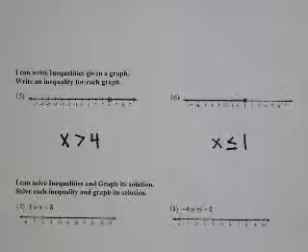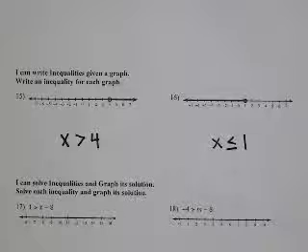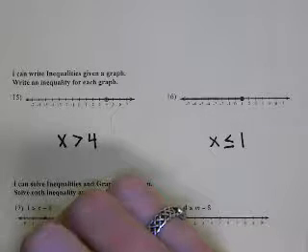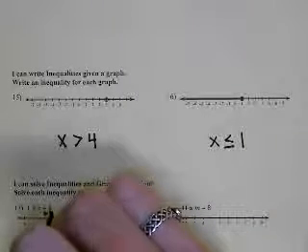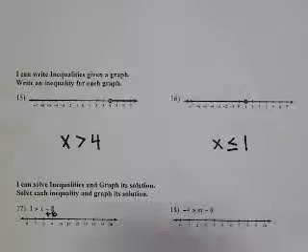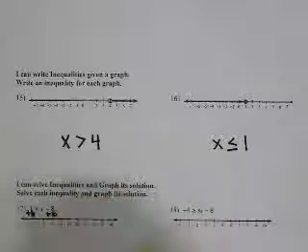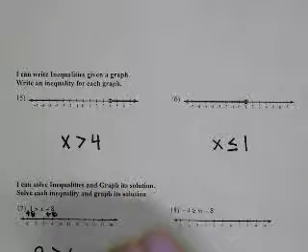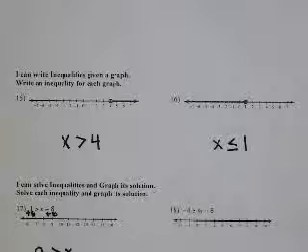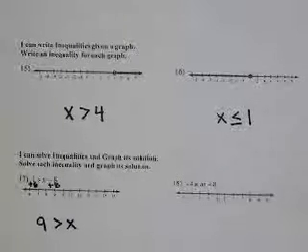Okay, then we're going to solve our inequalities. Inequalities are solved the same way equations are solved, except for one important detail. If you multiply or divide by a negative, you must flip the sign. Okay, so number 17 and 18 are just one-step equations. I'll just do number 17. We want to add the 8 because that's the opposite, to get the X by itself. We add 8 to both sides and we have 9 is greater than X. Okay, sorry, let me pull that up so you can see.